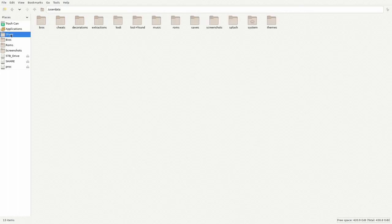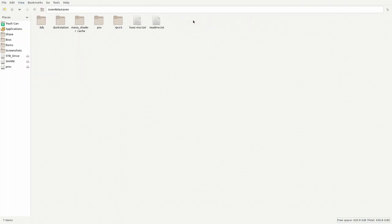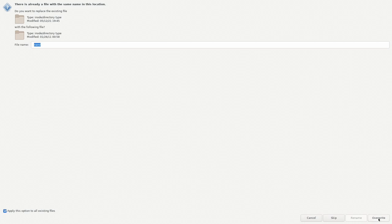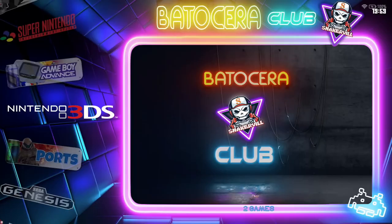and then go into share. Make sure that this show hidden is selected, or enabled. Go into saves, go into 3DS, go into Citra, and here's where you copy everything. Go ahead and paste it, okay? If it gives you this message, go ahead and apply this option to all existing files. It's just going to overwrite things, okay? Override it. And there it is. Now it should work. Go ahead and close the window.